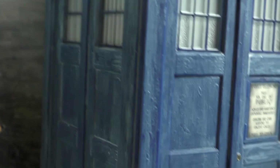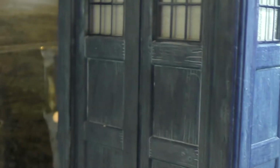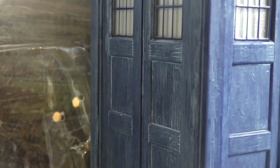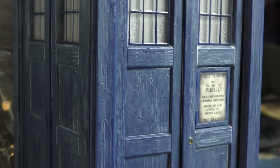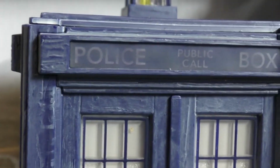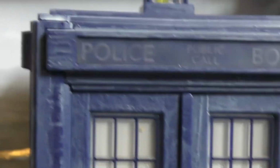You've got a brilliant colour on this. It's kind of a worn out wood effect, which I think is very nice. And it's one of my favourite colourings of the TARDIS in terms of the toys. You've sort of got the white paint wash throughout it, and it's brilliant. Then they've really replicated the fact that the TARDIS by this point was getting very worn out. So the police public call box signs are very worn out across all sides of it.